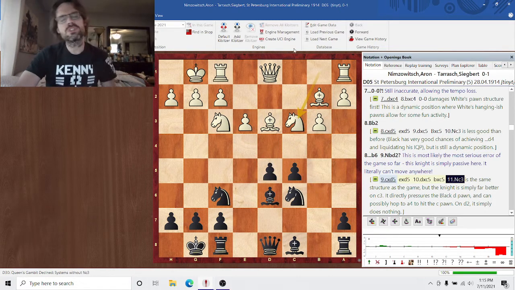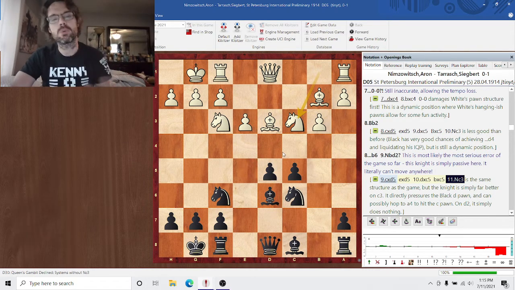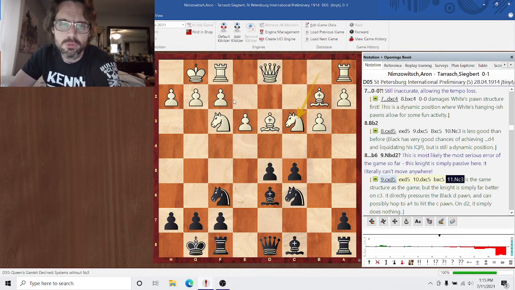And then this reaches a similar structure to the game. Black has the hanging pawns, which we'll start looking at here soon, except the knight is much better on c3. It's just outright more active, and that's exactly what you want to go for, more or less in every position, but especially against hanging pawns. You want your pieces active and attacking the pawns on d5 and c5.